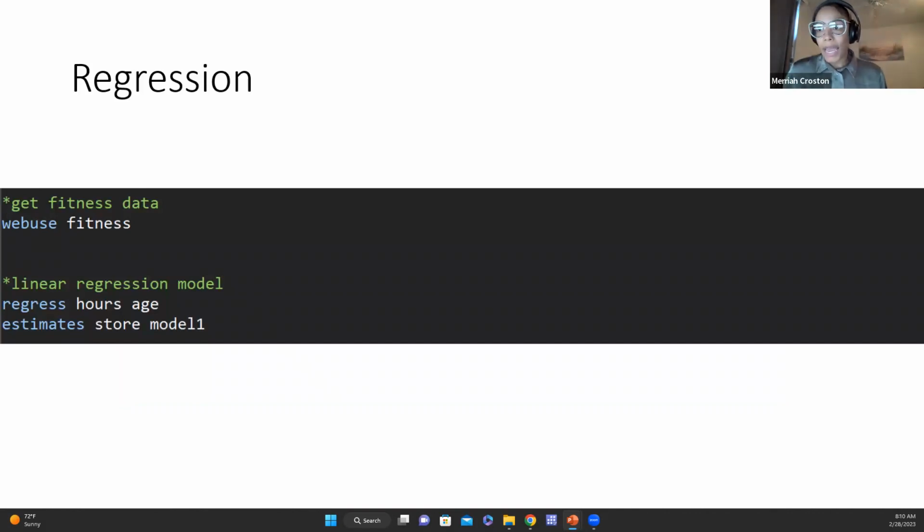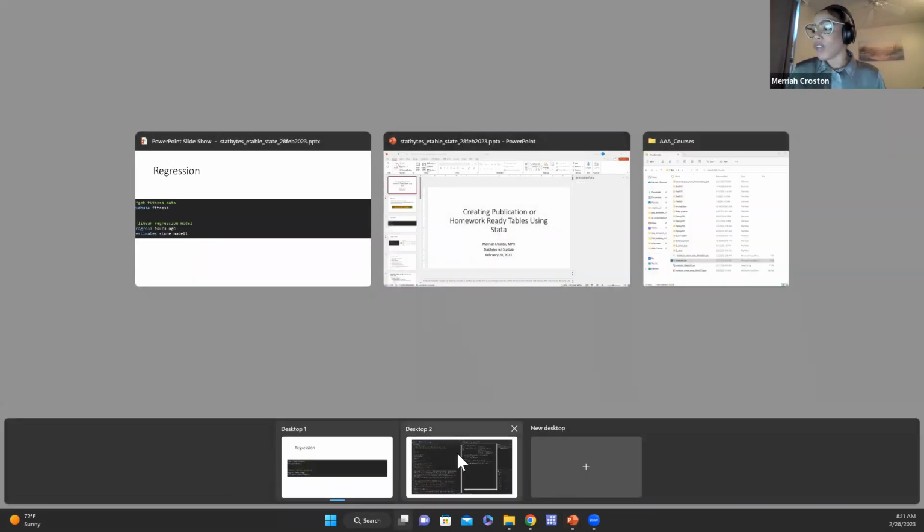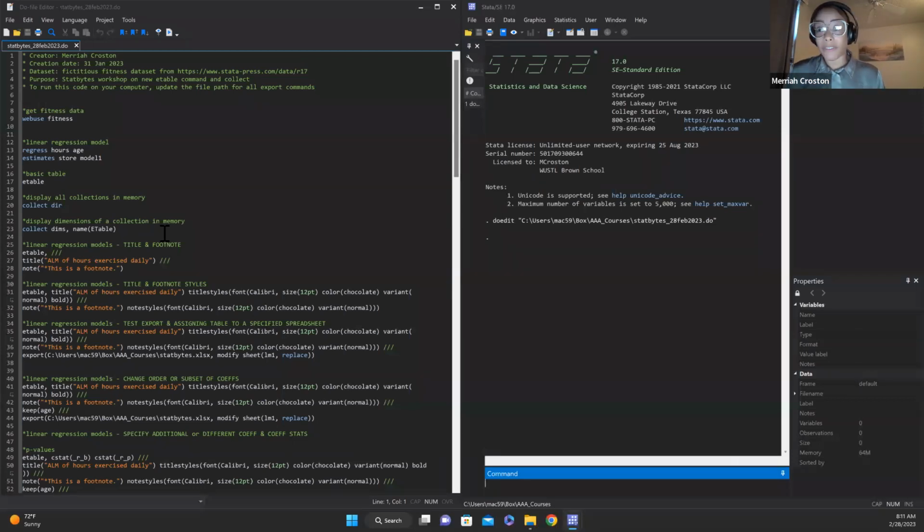We'll start by running a regression model. So we're using etable again. We're using some data that's available through Stata. It's fictitious fitness data, but we're able to access that through the webuse command, and a few variables are available in that fitness data set. Then we'll run a very simple regression model. This is as simple as it gets, right? We're regressing hours on age, and we'll store our estimates. So let's do that quickly, and I'll talk more about where we're going from here.